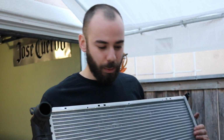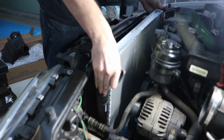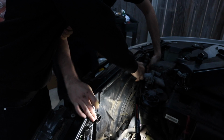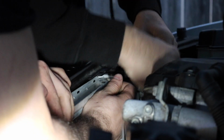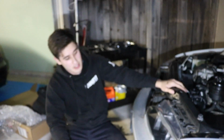Alright, now it's time to get the radiator in, and then we have to get the fan attached to this. I think it should be back here. So we pretty much have everything connected except for I believe 2 hoses.